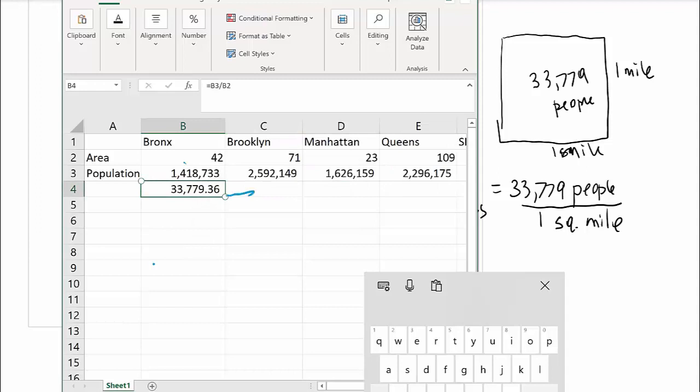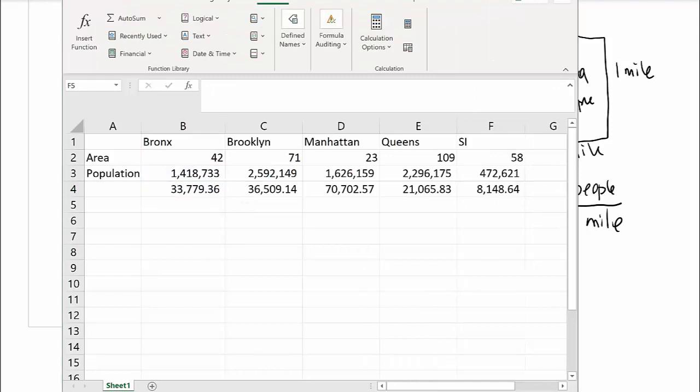Let me see if it could do that. Oops, it's drawing there. One moment. All right, here we go. So once again, what I did here is that I divided each population by the area. Okay, and then looking at those numbers, now you could see that Manhattan is so much larger than all the other ones. If you compare Brooklyn and Manhattan, Manhattan is about twice as large in terms of density than Brooklyn.